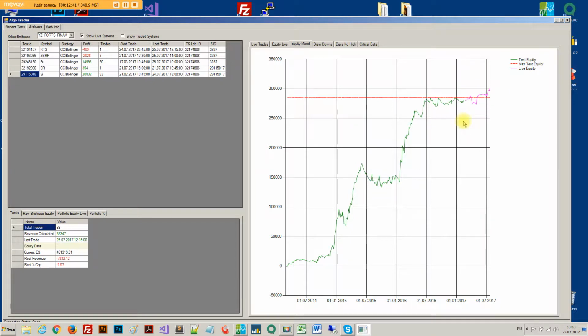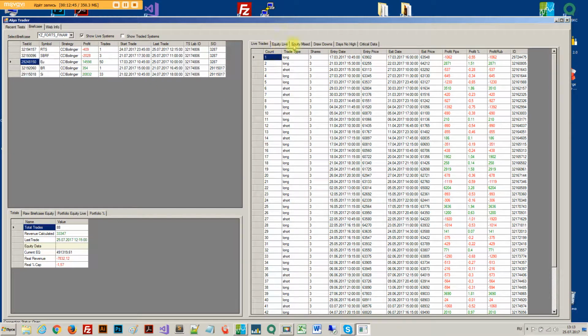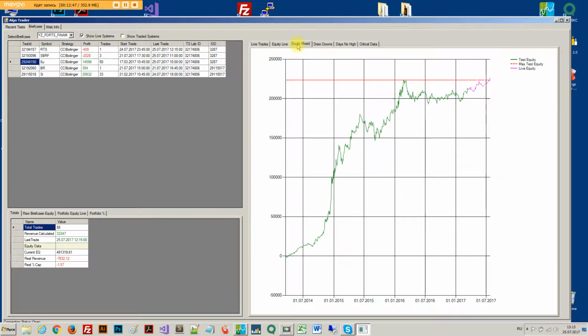So anyway, for example, if you look at this one, it's a bit different. See, it only broke a new equity high right now, and all this time I was waiting, and now it's finally started to make some money. Okay, so next, let me show you more stuff.